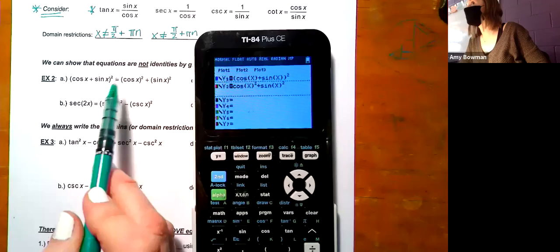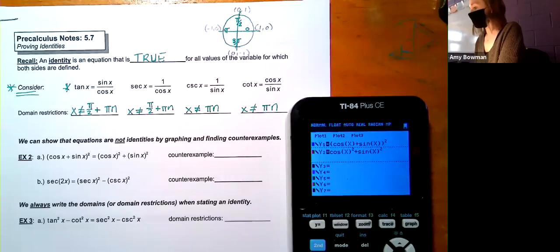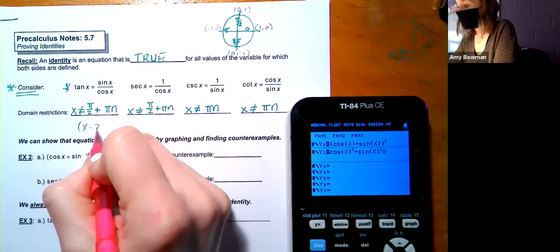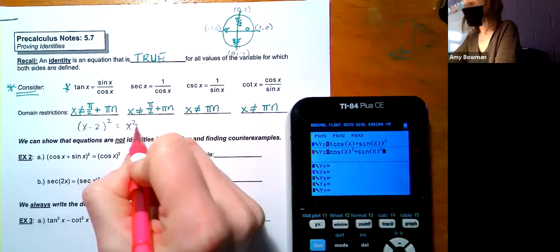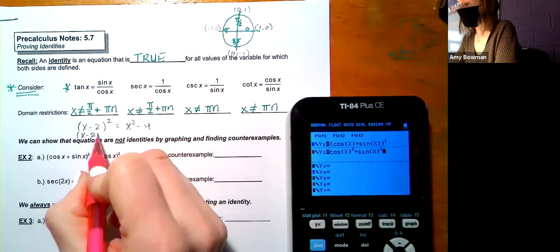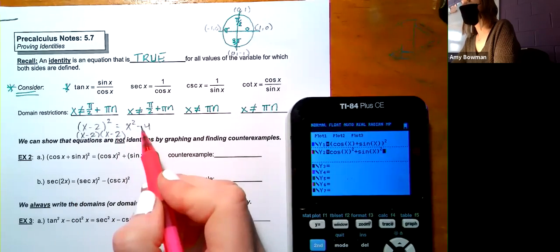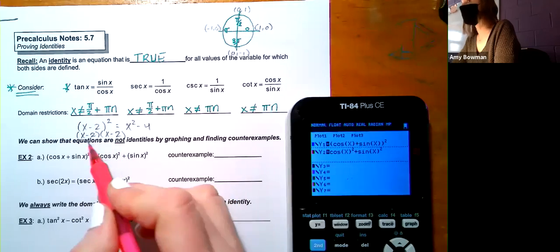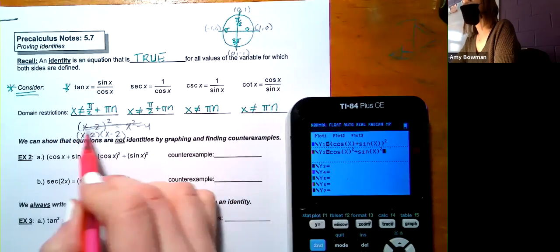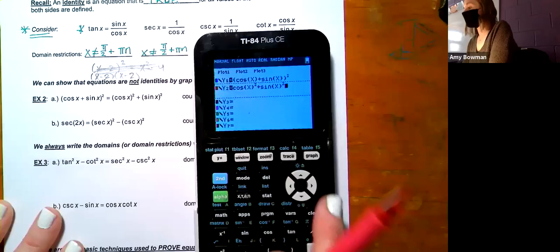Is that the same as just squaring the individual pieces? Like if I said, you don't need to write this down, x minus 2 squared. Is that x squared minus 4? Is that the same as x squared minus 4? It's x squared minus 2x minus 2x, plus 4. This is not right. This is the most common mistake that I get so tired of seeing. That's not true. So the logic holds here. You can't just square both things inside of a parenthesis and have it be true. So we'll look at the graphs. I should expect different graphs.